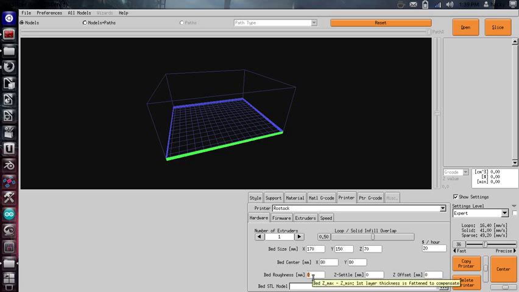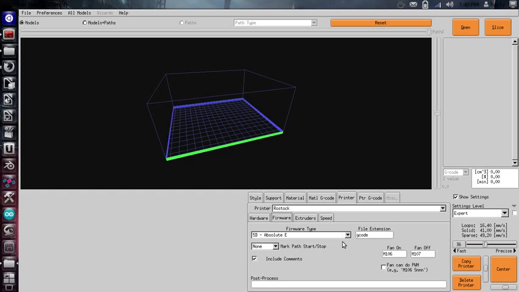Bed roughness. For your first layer, if you have a bed that's not exactly level, you can put a value in here such as 0.1. Now our layer height is 0.3. This would make your first layer 0.4. So it extrudes a thicker first layer in order to help adhesion. It also helps in case you don't have a heated bed. And Z settle is not something you're going to need to worry about. Z offset is what you would modify if you wanted to print higher or lower in reference to where it thinks the bed is. This is not something you're going to have to mess with either.